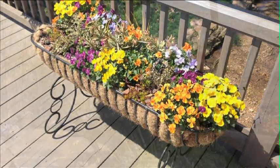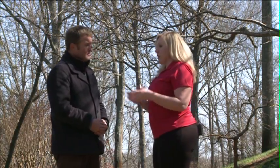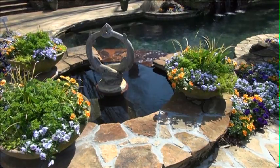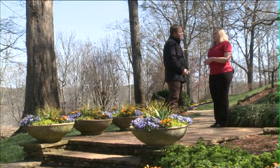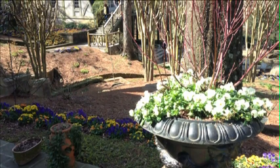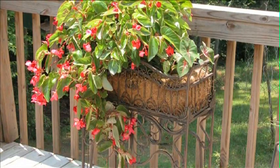Haley, what are some practical ways that we can make sure that the containers we design are in harmony with what already exists in our garden? Well, we need to look around our garden and observe what's going on. So if we have a whole bunch of yellows and reds in an area, mirror those into the containers. Creating harmony is also accomplished by using a tall plant with a bold shape, along with, say, a filling plant like a begonia as well. The dragon wing begonias or the whopper begonias come in as a great filling plant, as well as having something that hangs from the pot.